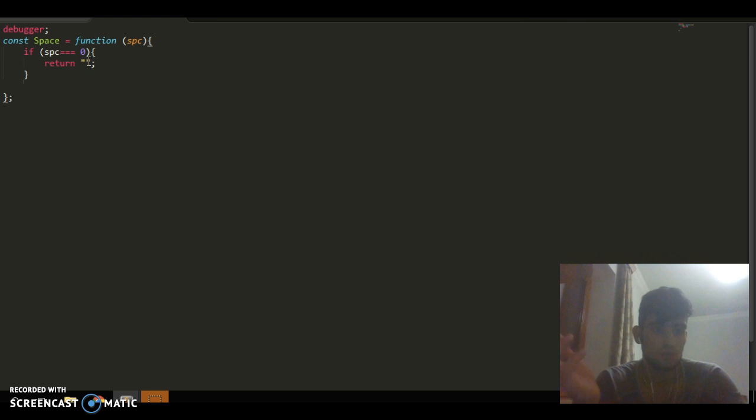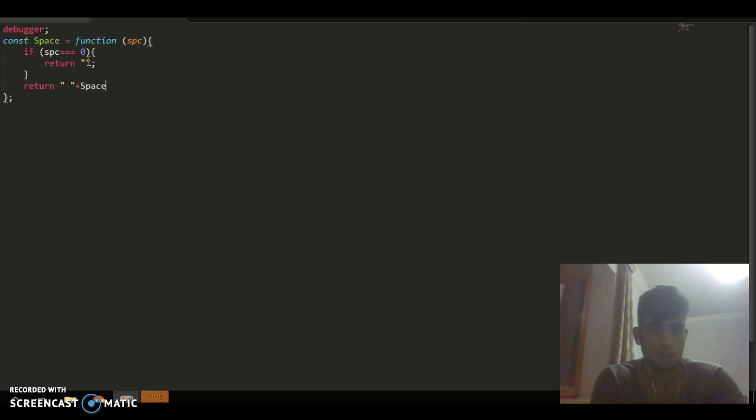So what if spc is not equal to 0? Then in that case we have to return space and use recursion.